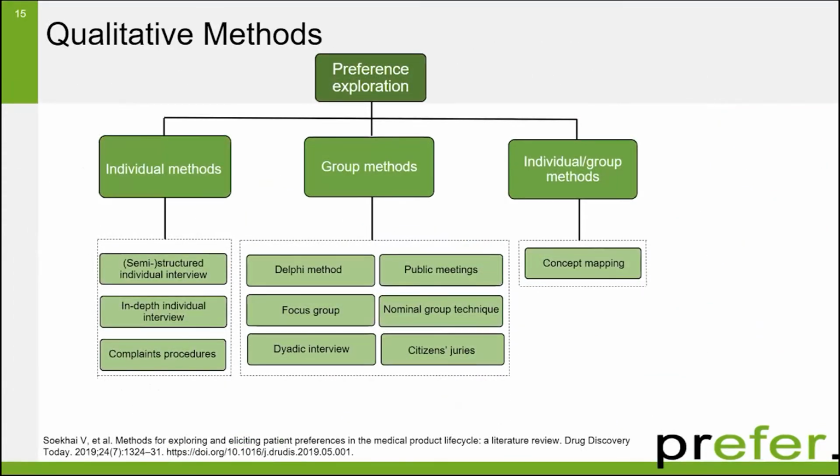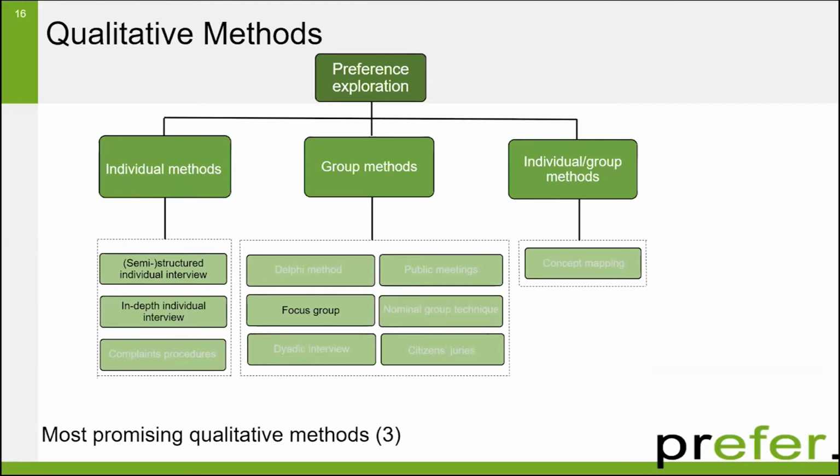There was also a taxonomy done of the qualitative and quantitative methods as part of PREFER. And we were able to take the results of the study I just showed you and apply the criteria about what people valued in a preference study. And the qualitative methods that are shown here, in order to decide which ones might be applied to PREFER, the evaluation was considered. So in this case, these three methods were considered the most promising for qualitative methods based on what people expressed that they valued and needed. And these were encouraged to be considered in the case studies.